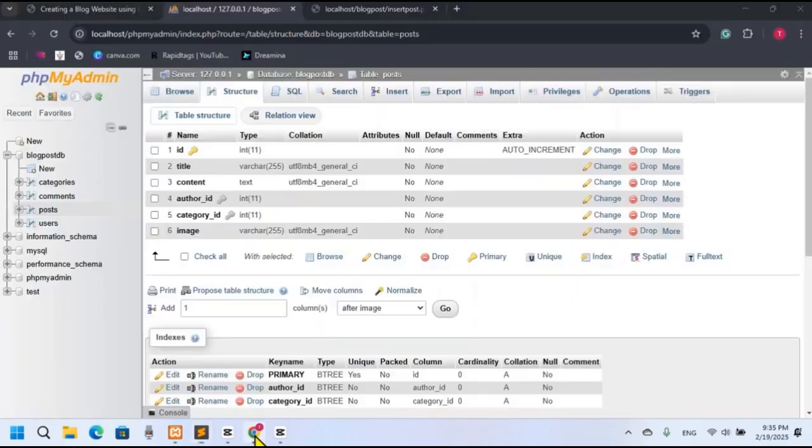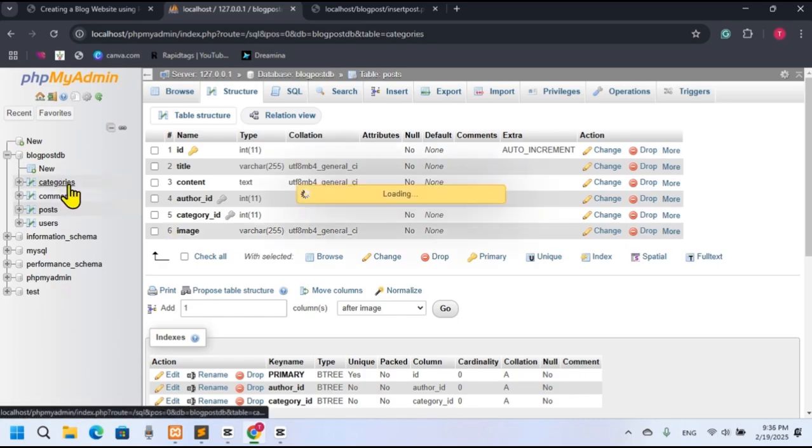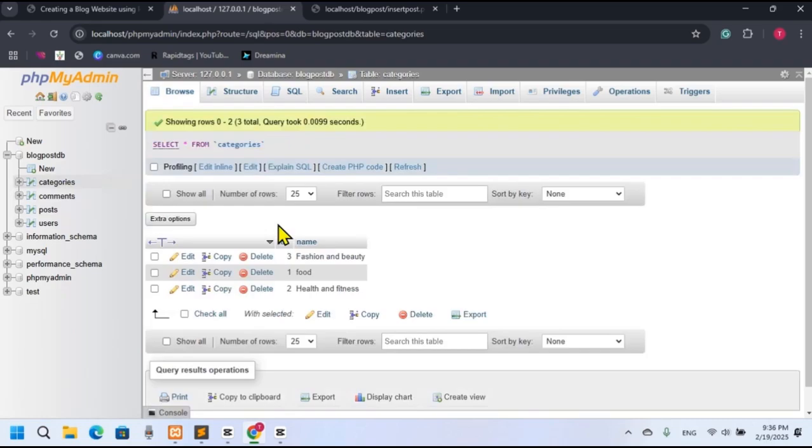And if I go to the browser, you can see in our database we have author ID and category ID. So we want to access author ID and category ID from the session, okay? So here you can see in our category table, we have 3 categories, right? So I need all the IDs from here.